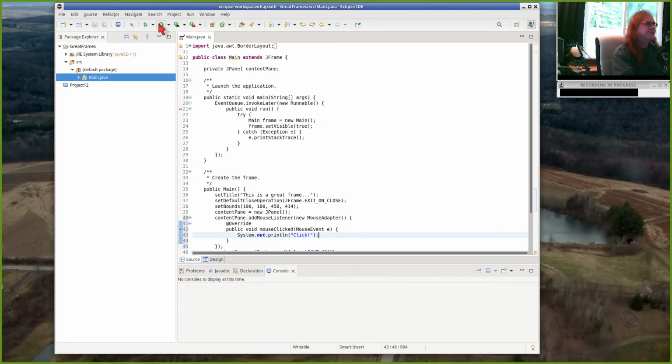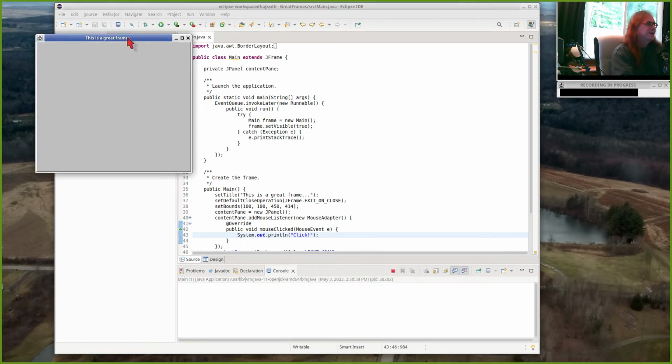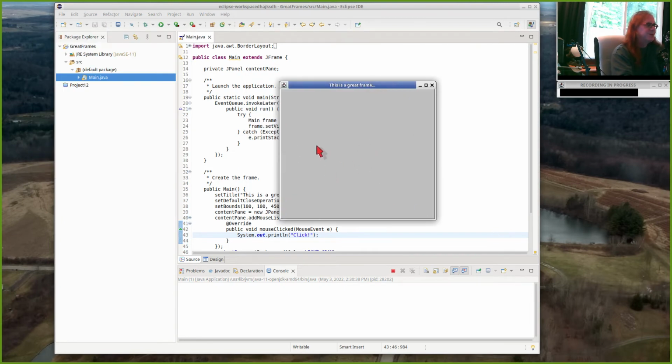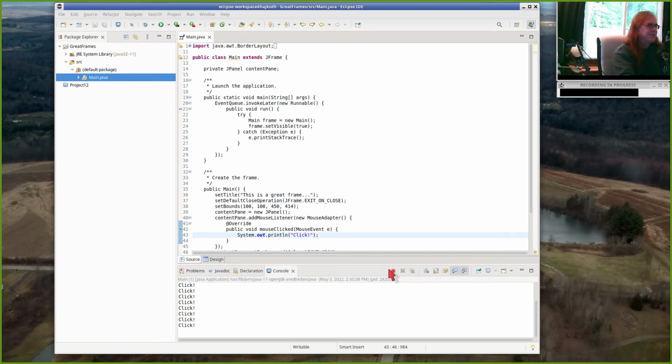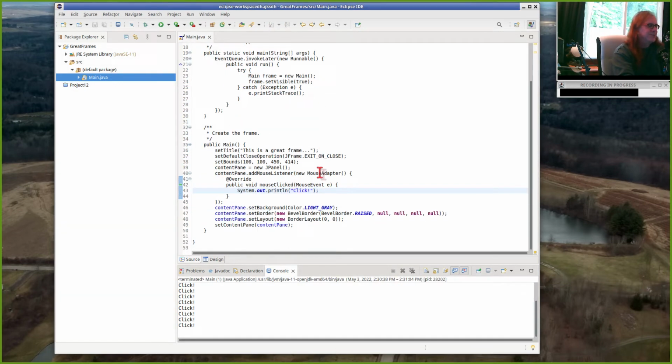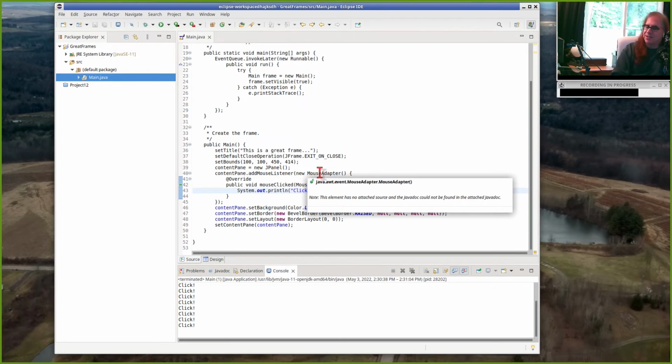And so now if I run this, I've got my window sitting over here. If I move my mouse, nothing happens, but you'll have to trust that I'm going to click the mouse now. If I click the mouse, it says click. And if I right click, it says click. And if I click with my scroll wheel, it says click. Right? So there's nothing in here that's saying, you know, check the mouse button. If it's equal to, you know, pressed, then go ahead and print click.